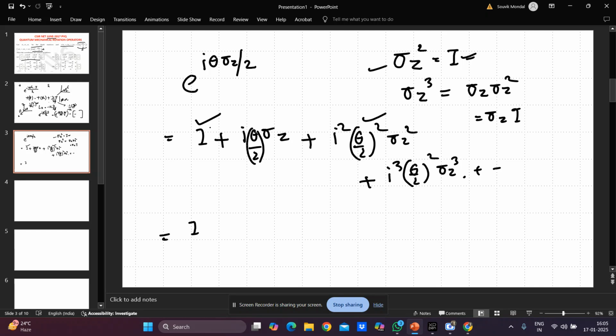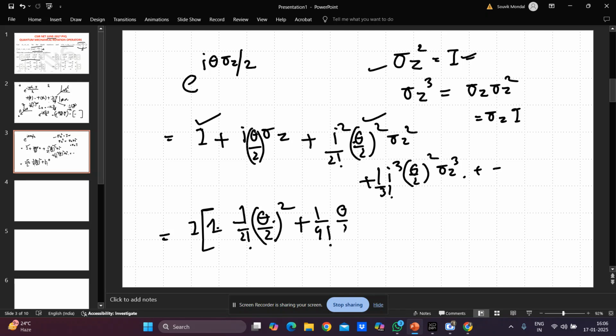After collecting the first two terms, you can very quickly recognize that this is nothing but 1 minus theta by 2 square. Sorry, there is a factorial also. There is a 2 factorial, 3 factorial, I missed that. So this is this term, and if you collect the next term, it will be 1 by 4 factorial theta by 2 to the power 4, which I don't write here, but if you collect all the terms. Now collect these alternative terms.